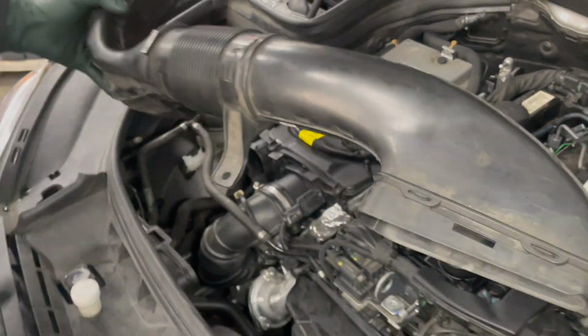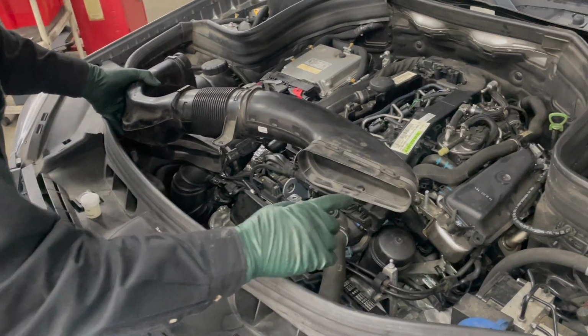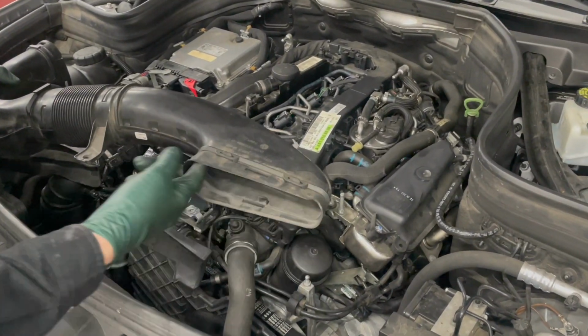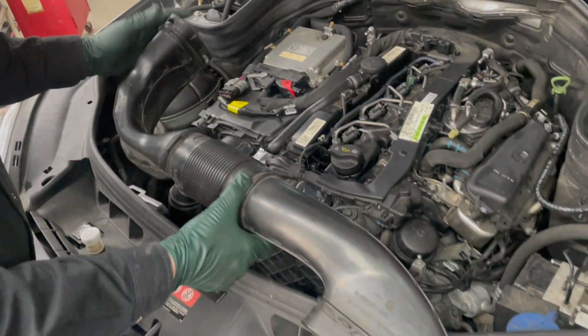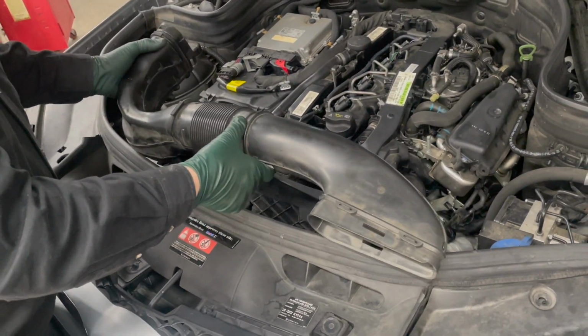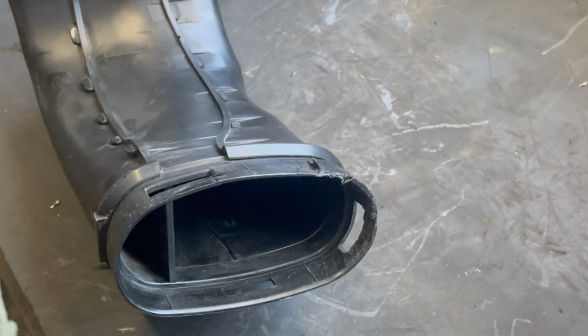Then when you get ready to put this plastic back on, you're going to take and we're going to clean these edges. And after I clean these edges, we're going to put a special compound on there so you'll be able to get these off more easily in the future. You want these surfaces clean just because dirt isn't going to help you get them off.